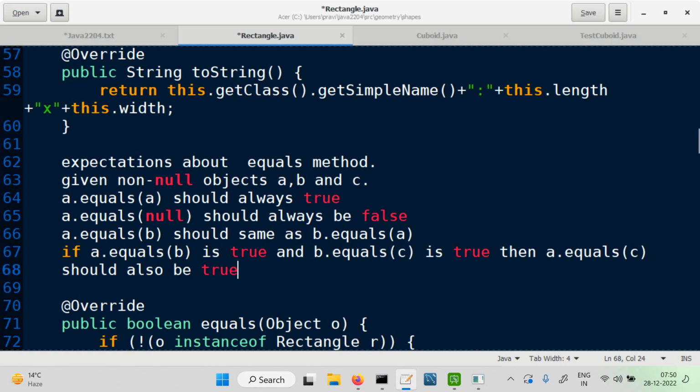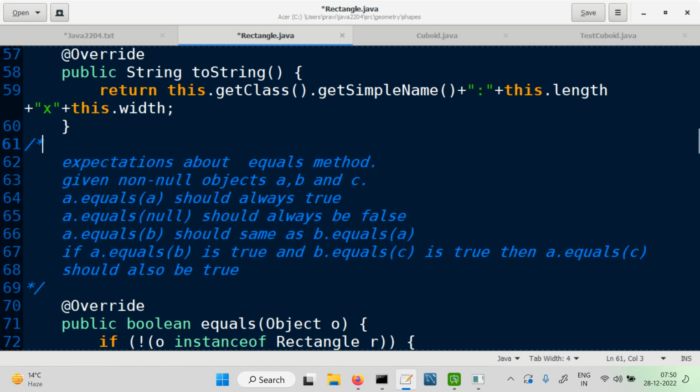These are the expectations from the equals method. When you override the equals method, it is expected that these will be followed. I'll put them in a comment now.